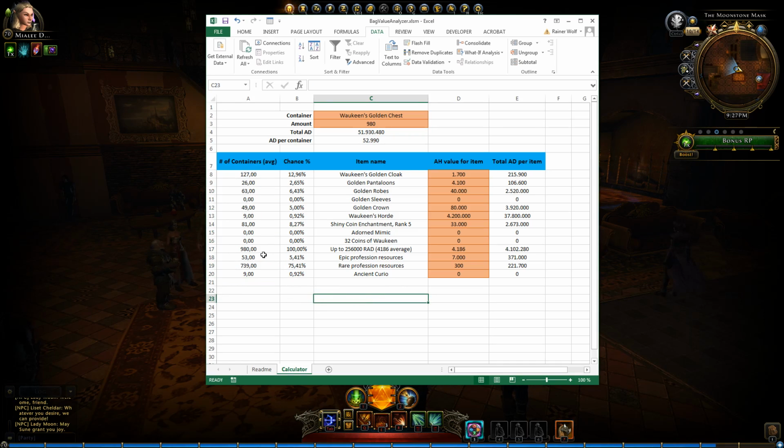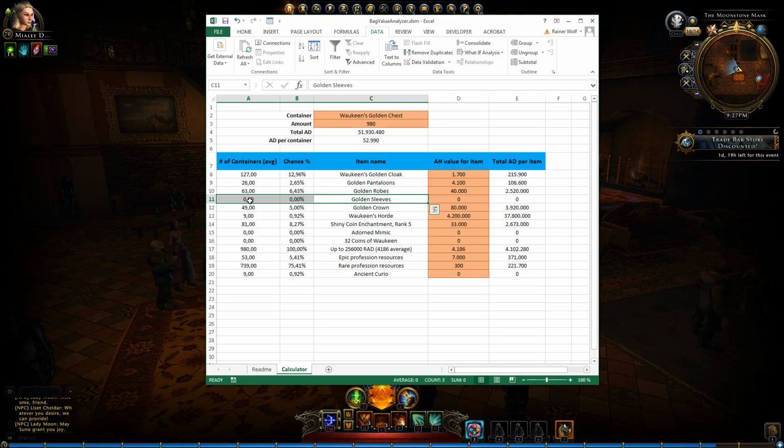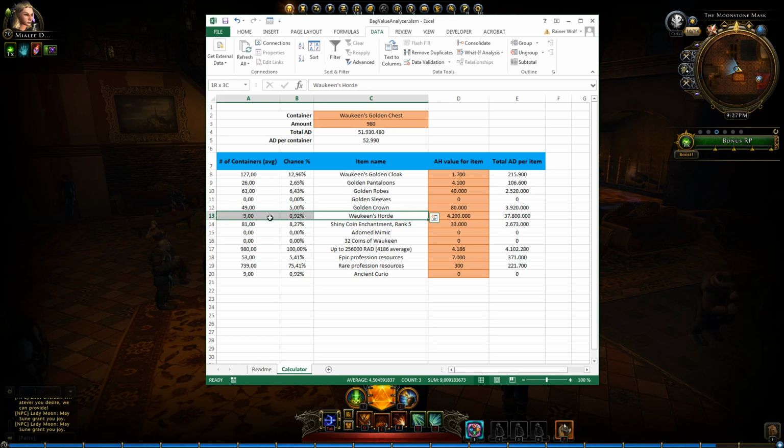So what we can see, golden cloaks, we got 12.96%, golden pantaloons 2.65%, pretty low percentage actually for such a cheap item. Golden ropes 6.43%, golden sleeves we didn't get at all, which I think is a mistake in the packs, they should be dropping. The golden crown we got 5% of the time, exactly 5%. The Waukeen's Horde 0.92% of the time. The shiny coin enchantment, 8.26.